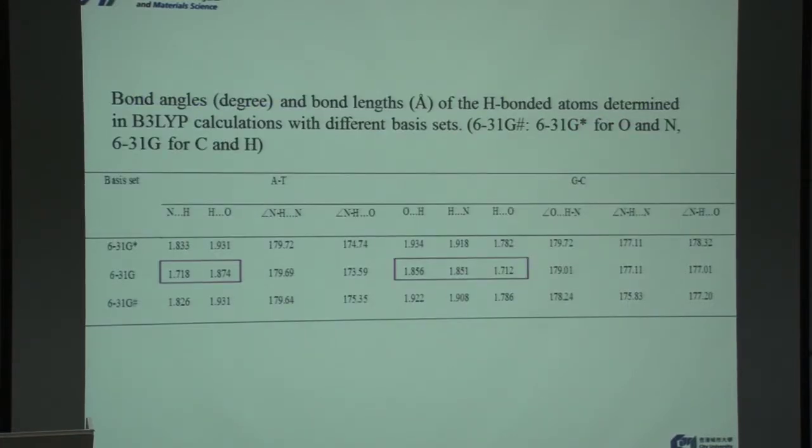Let's see the result first. The geometric parameters, right? These are the hydrogen bond lengths from calculation using 6-31G star. You see that without polarization function, there is an obvious deviation, right? With this so-called economic basis set, you see the similarity, very close data. There is not much difference for the other data, but this is sensitive to hydrogen bonds. With the use of the economic basis set, we get very good data compared with the one with the standard basis set. Okay, so this is for the nucleic base pair.